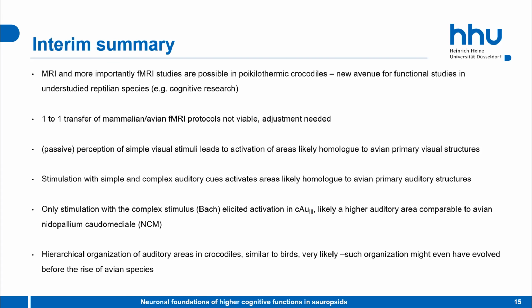To sum the study up, and with this the first part of my talk, I hopefully could show you that MRI and fMRI are in general possible in reptilian species, and that a one-to-one transfer of mammalian or avian fMRI protocols is not possible. I could also show you that we have comparable primary auditory and visual areas in crocodiles comparable to birds, and that we have a comparable hierarchical processing of sensory information within crocodilian species.